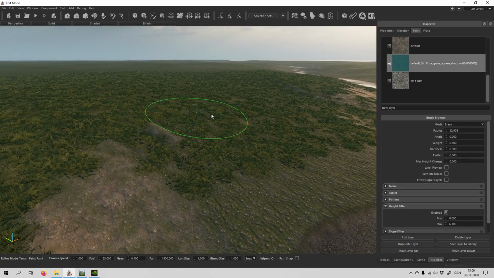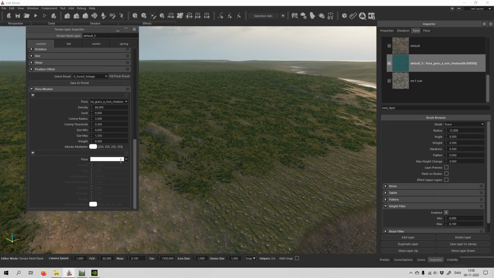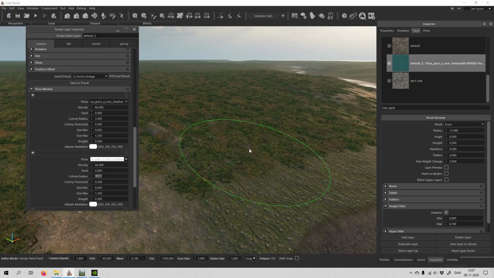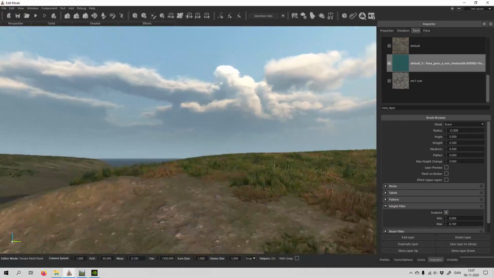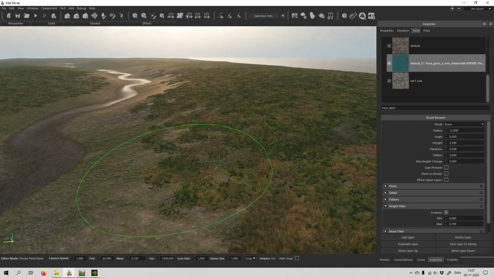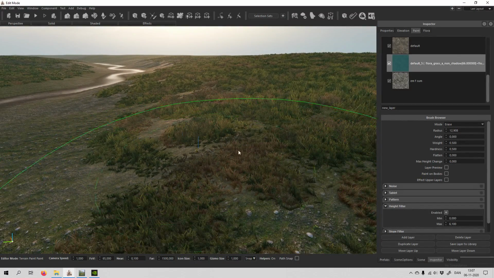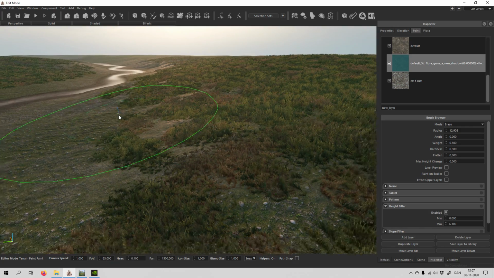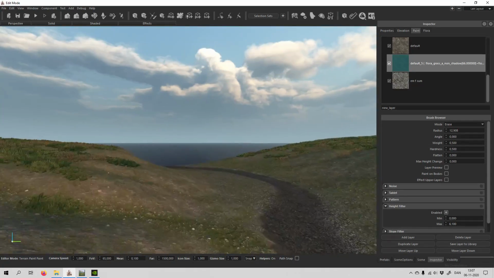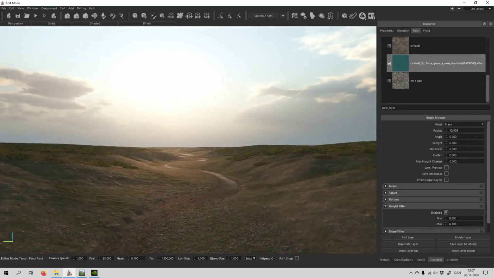And of course, just for the sake of it, let's try and add another one. And there's this one, almost the same name. Let's have it at 5 and perhaps 44 instead. So now we have a little more yellowish, and I think that looks pretty good. You can always change the coloring of each one in the albedo multiplier, of course. I do that especially for seasons, but we will cover that in another video.